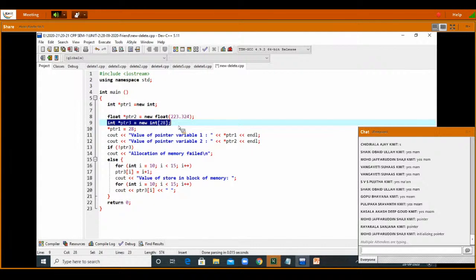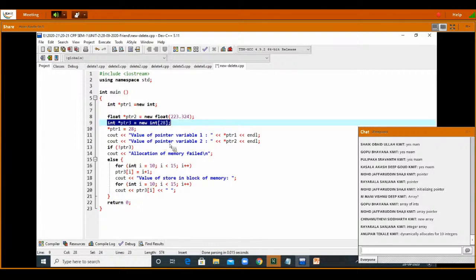I am creating an array of integers. Now, pointer 3 is pointing to that. Yes or no? The starting address of that array is going to be stored in pointer 3. Yes or no?